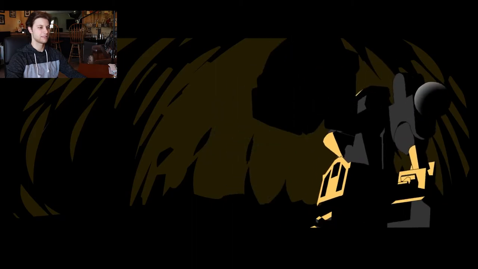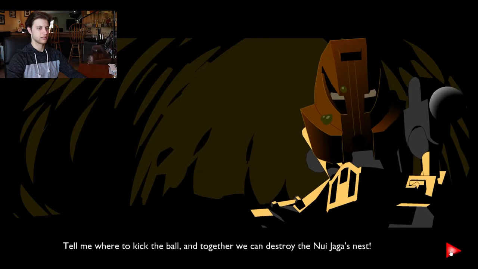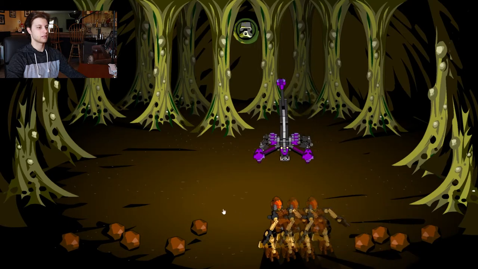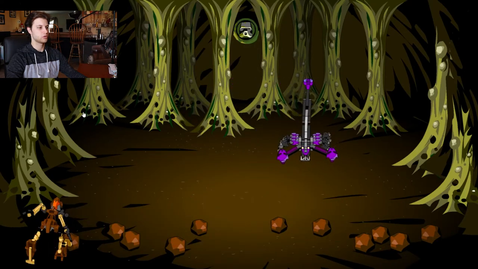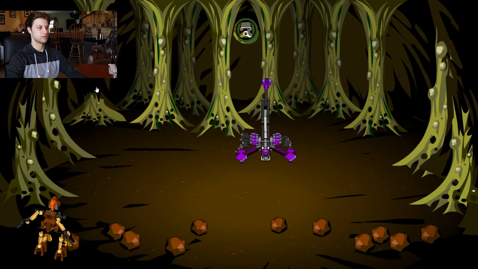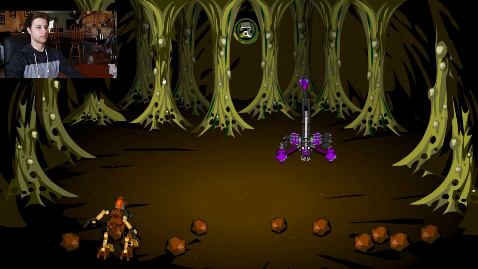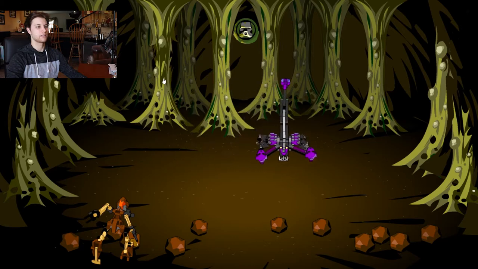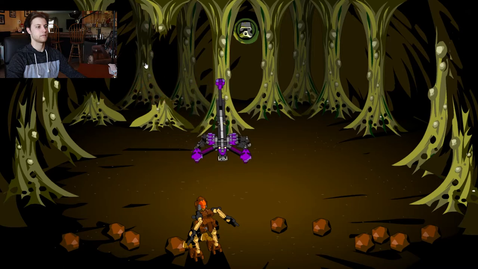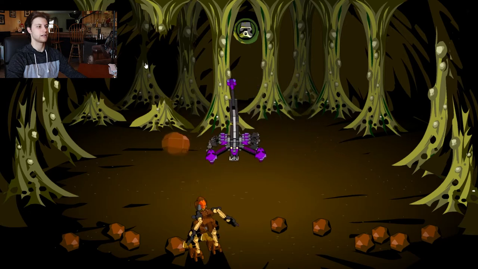Oh, hey! The scorpion has blinded me. Tell me where to kick the ball and we'll destroy his nest. That sounds easy. This is it. This is all I gotta do. Hey, that was slow as well. So the longer you hold it down, it turns into like a rocket. I'm not going to be shooting anywhere else. I'm just going to go one by one and take these out.